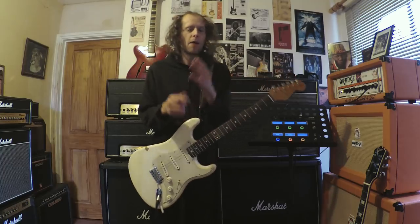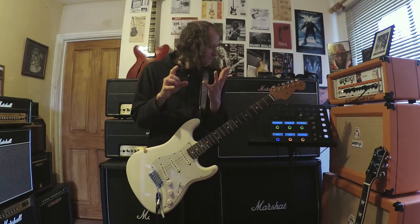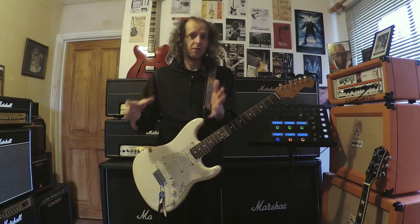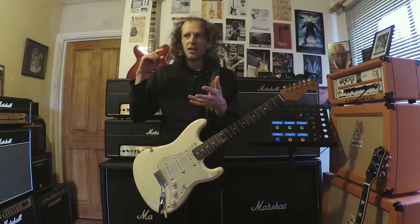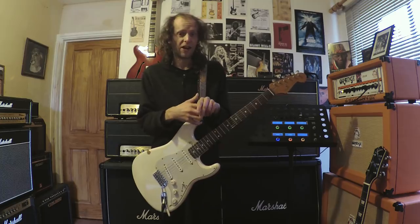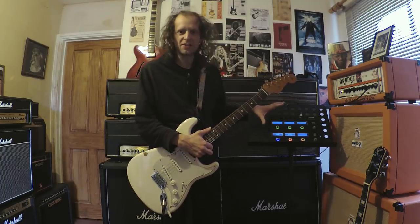Because my main pedal board, I'll get to playing in a minute, everybody, I really do apologize for talking too much. But my main pedal board consists of a distortion, a clean, kind of broken up cleanish sound, which is on all the time, a reverb, a long delay, a short delay, a reverse effect, and a chorus. That's what my effects are. So I've got six pedals, and this basically just mimics that.